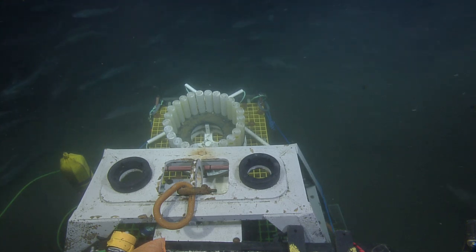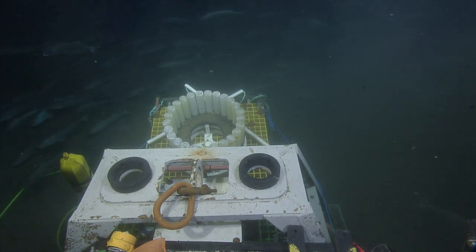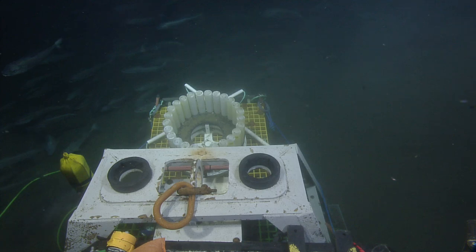Are we going to get the nav beacon? Cool. Can we put it in there? He's one of the acousticians that's an expert on fish sounds. What's that? Oh, well, okay. I can't hear you.